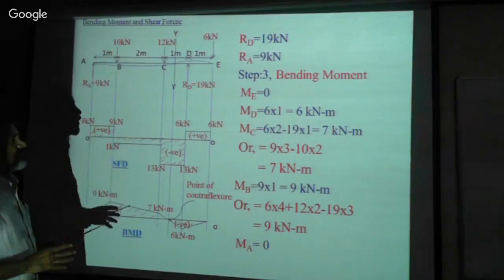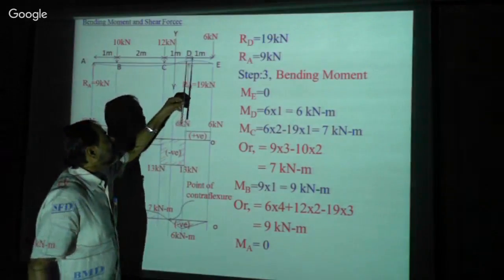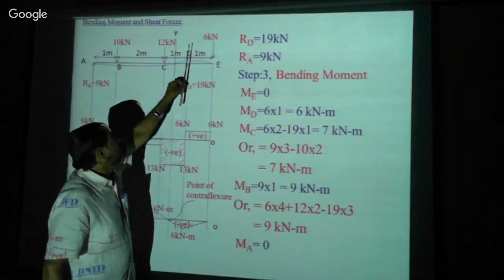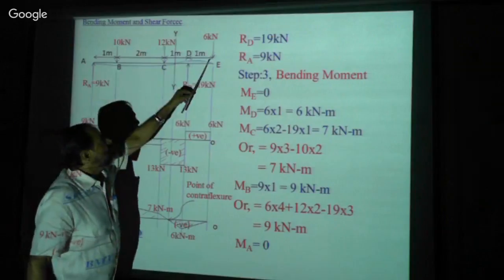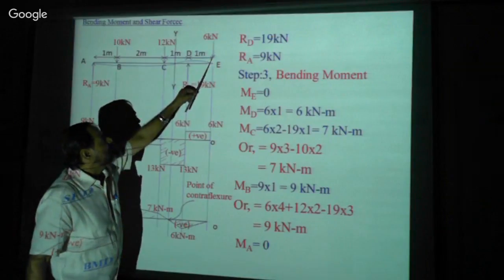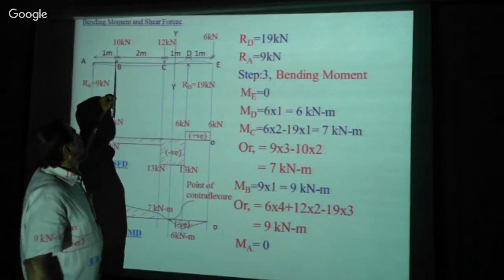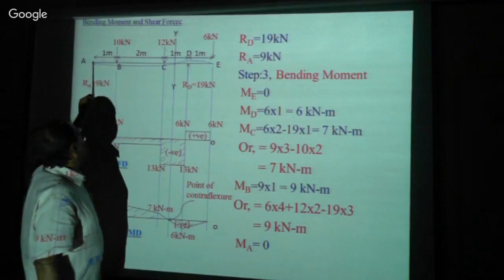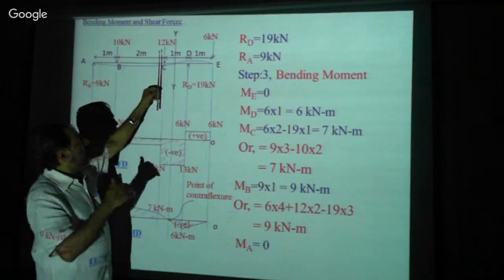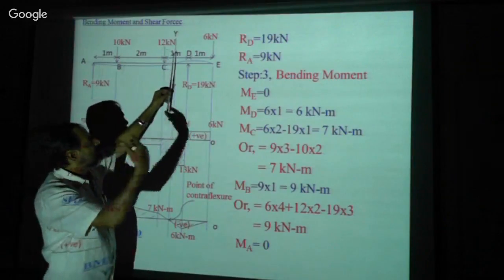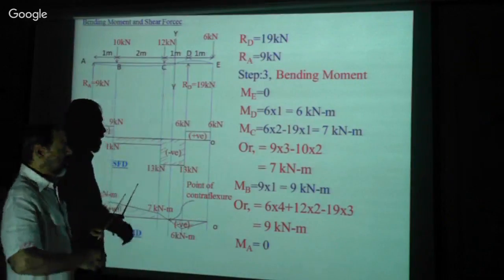It is always better to follow a disciplined way. You have to compute in a disciplined way. Either you go from this side, from here to here, or first calculate the reaction. Bending moment at A, bending moment at D, bending moment at C, bending moment at B, and so on. That is what we have followed here, isn't it? Either you can consider the right hand section or left hand section. Okay.